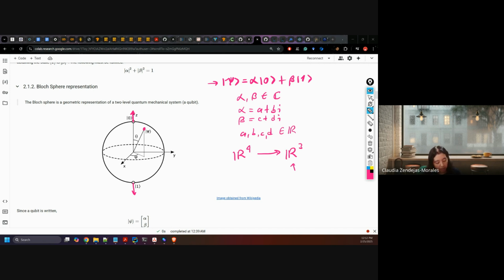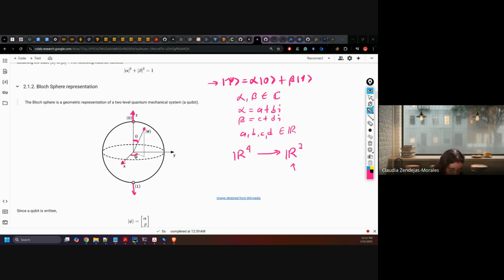So because of that, we can locate this point with two angles. This angle with respect to the plus z axis is called theta. And the second angle is this phi, which is with respect to the plus x axis.